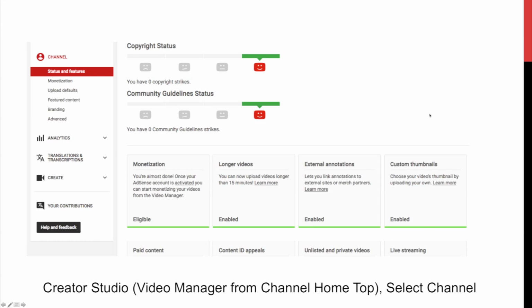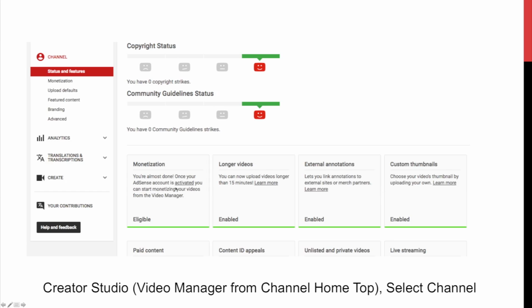You can go to your settings here in the left margin by going to your content creator manager, by hitting your icon in the top right corner and selecting the content creator manager. Or when you go to your channel, you can hit video manager and it'll take you to this menu as well. You just want to go through each one of these one by one, especially if this is your first time setting it up. Starting with status and features, you can click on the question mark and it'll explain what each one of these sections is for.